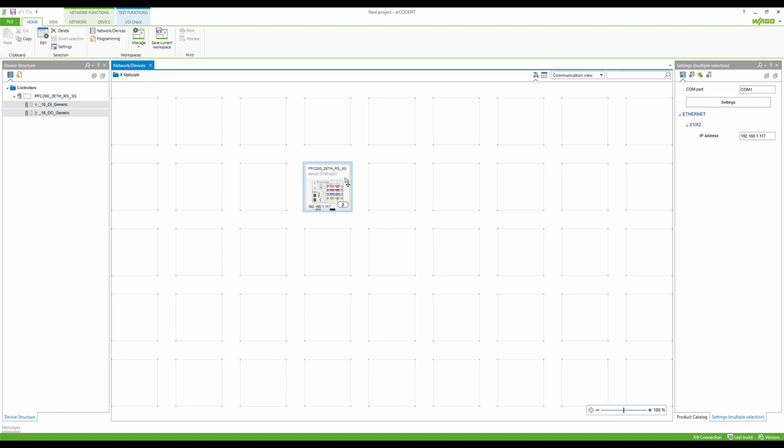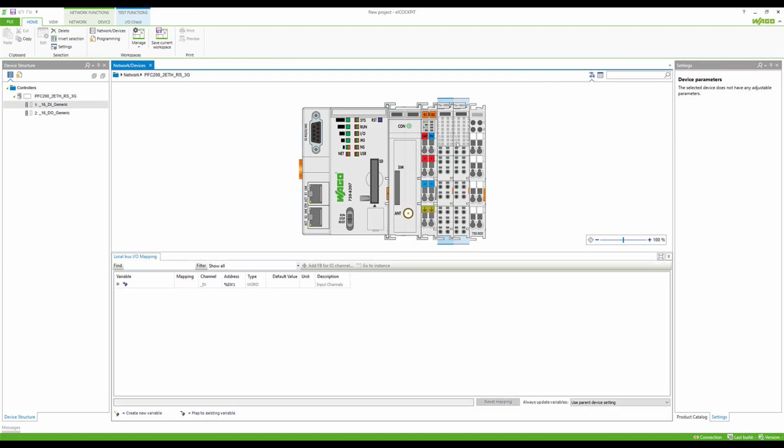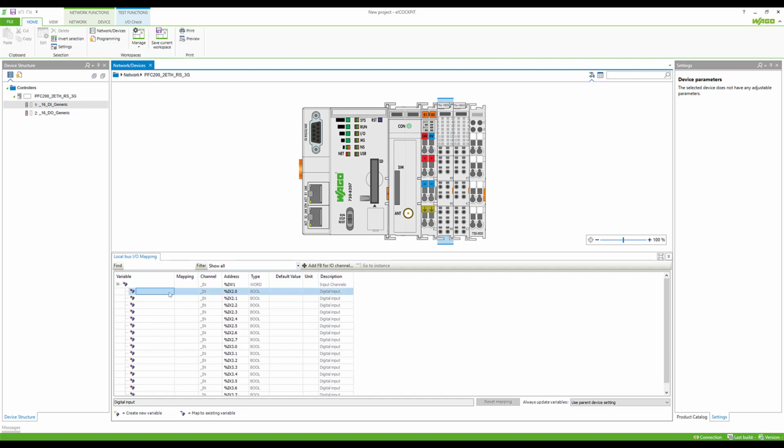Double click on the device now, and we can see my physical I/O selected. I can also, while I'm in here, give some local variable names. So I've got my DI1, we'll just name the first 4 channels.